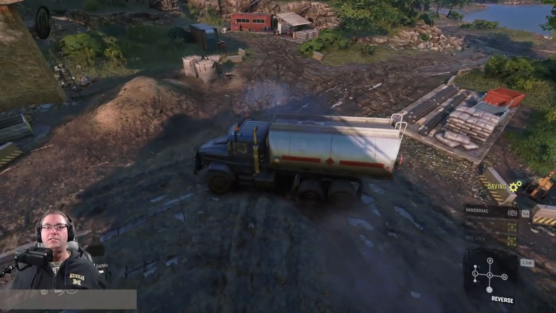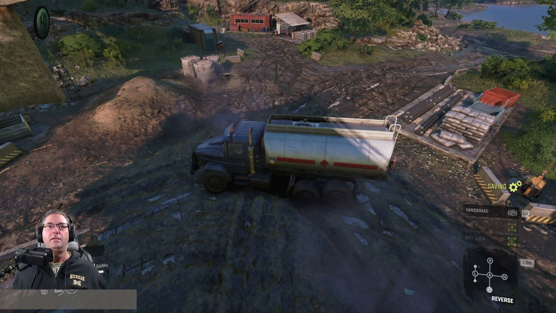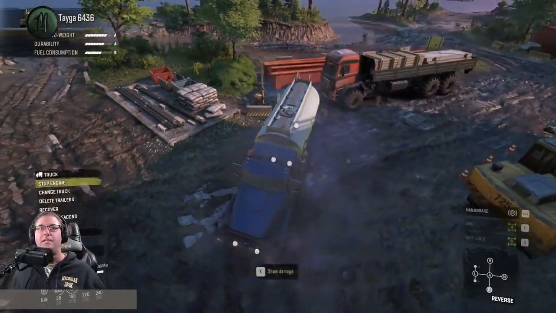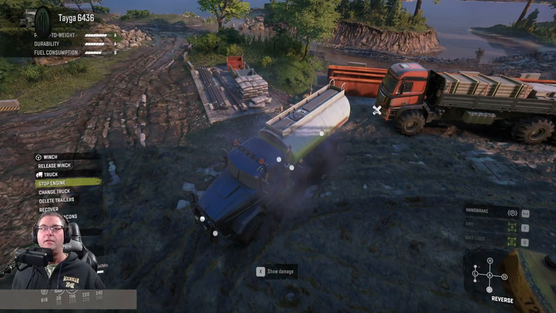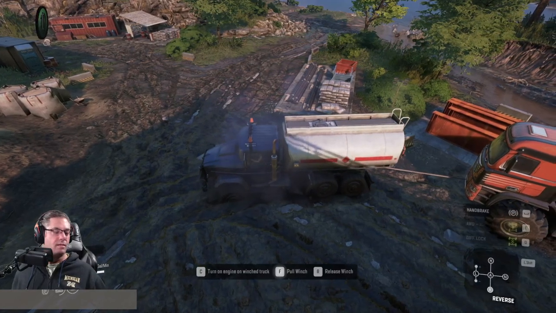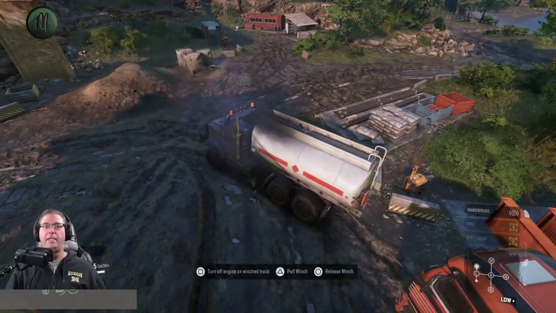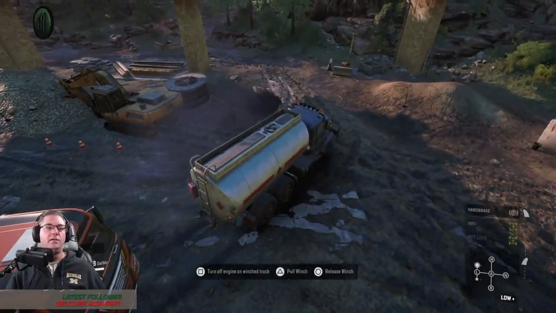I've been wanting to get this truck picked up. And we finally made it to it after a small detour because we didn't go the right way. But we got her down now. We're going to get her back to the border, and we're going to make this truck ours. All right, so we got to go around this thing here.